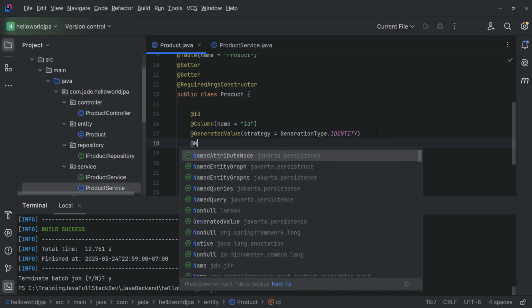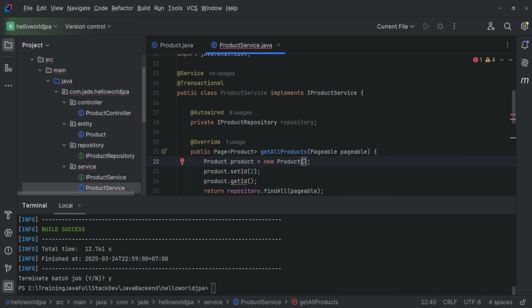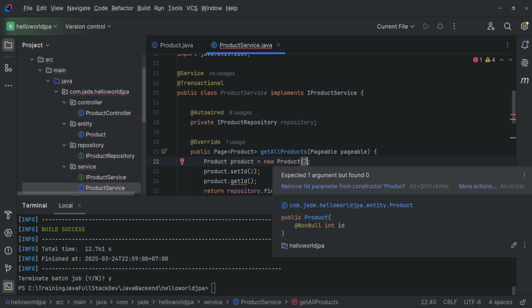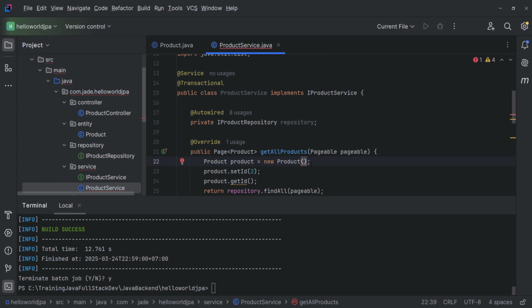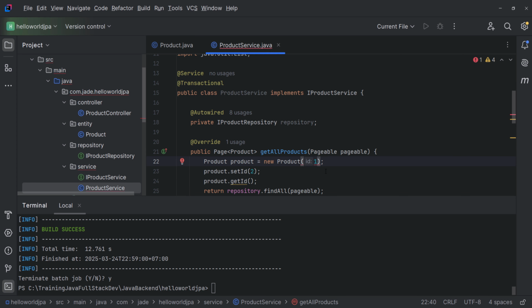So you can add the NonNull annotation for this field, and you can go back here and see that this method now needs one argument. Okay, and now you can put an argument for it, one, like this. And you can also add it for the name, and go back here, we need another. Okay, very easy, right?